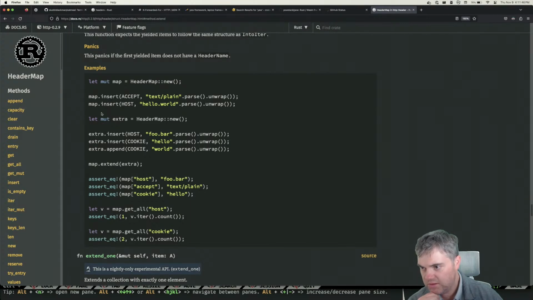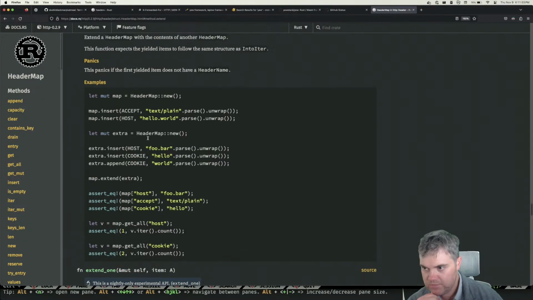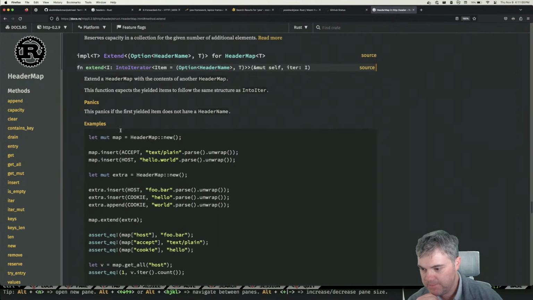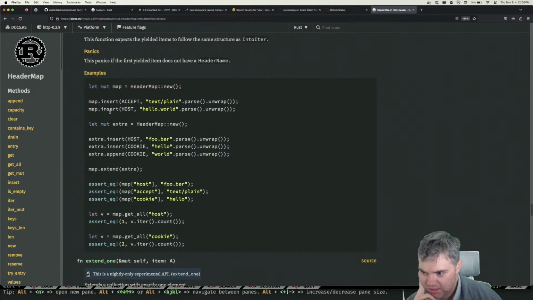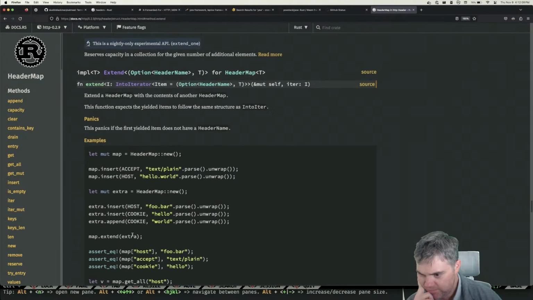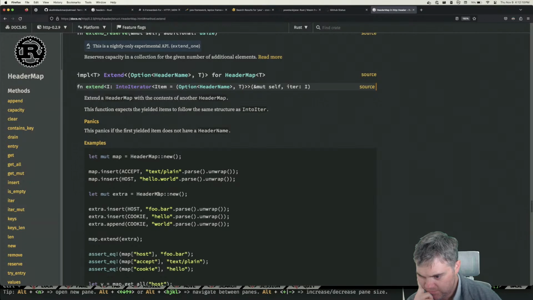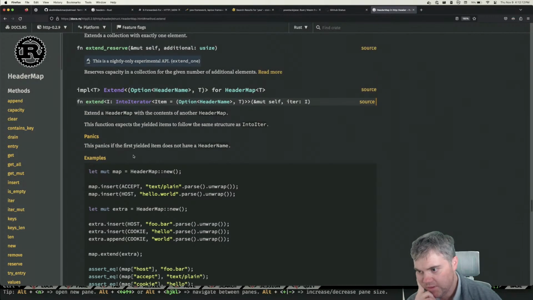Wait, is the word extend not in this example? Do they not use it? Oh, extend a header map with the, okay, so I read it without actually reading it.